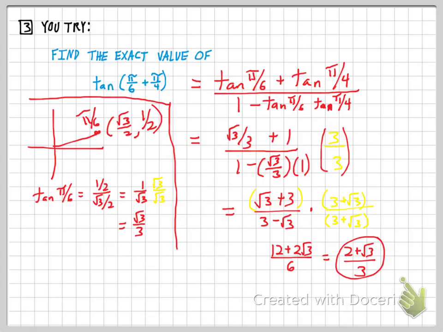This is a pretty tough one. If you got the correct answer, congratulations. If you didn't, I would imagine that's one of a few things. You have to be able to figure out the tangent of π/6, which requires some good knowledge of your unit circle values. And then you have to be able to simplify this answer and rationalize the denominator. And there's a couple steps there that you see that are a little bit tricky.